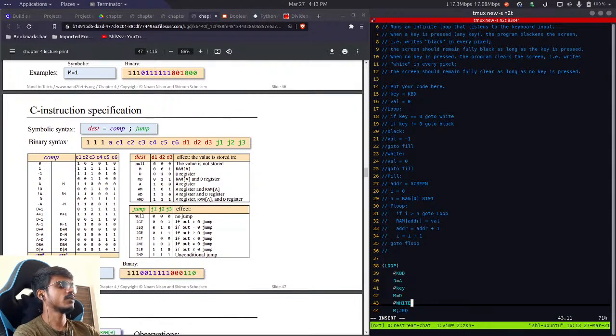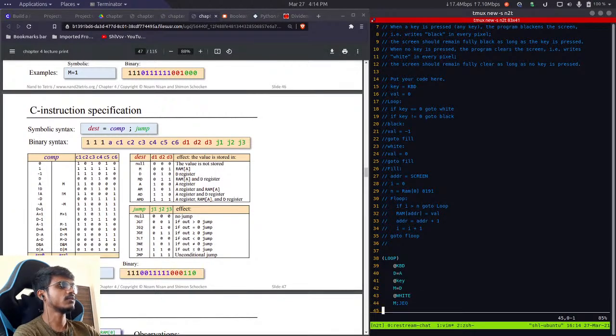So if equal to 0, then we need to move to white, and if that's not the case, we need to get the black label.